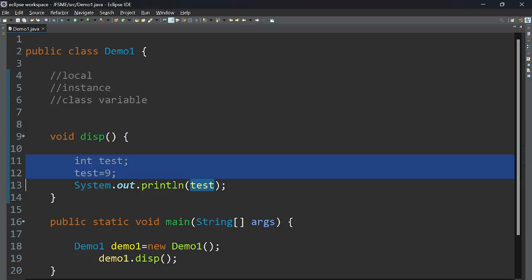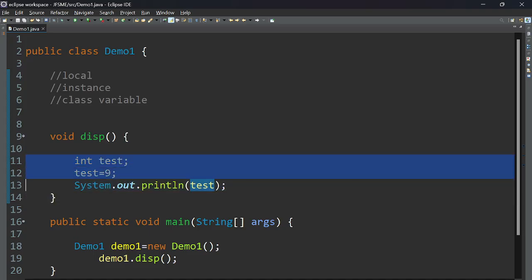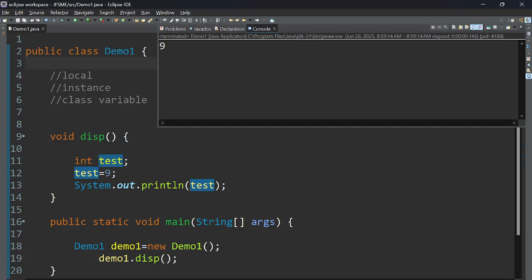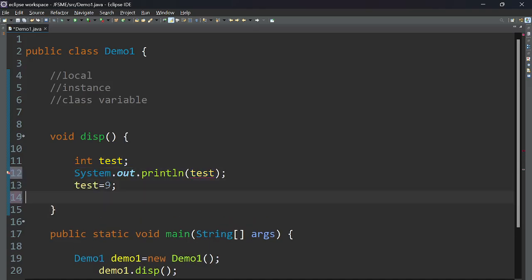So here declaration and initialization of variable is separated, and once again we get the result. So which again means that local variables must be initialized before its use. So that is one more point about the local variables. Now let's just save it and run this again to see the result. So I run it again, I see the result. So which means that declaration and initialization can be separated, but as I told you, it has to be initialized before its use. Although in this line of code I'm initializing the variable, but still I'm getting an error because it has to be initialized before its use.